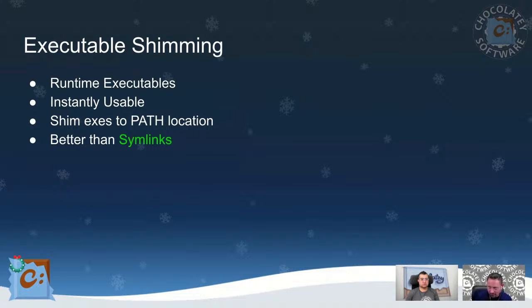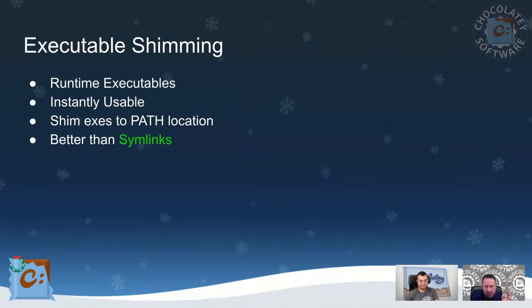All right, so this is what I was thinking about talking about before, but I was like, hold on, I know there's a slide coming for this, and this is executable shimming. Now, what the heck does that mean? If I take a Chocolatey package and I create it, and I get rid of the PowerShell script, and I literally drop in an executable tool, it could be a command line tool, it could be a GUI that I want popped up, I fill out the manifest, and I build that package, and that's it, right? A very simple package. It doesn't even feel like that should work.